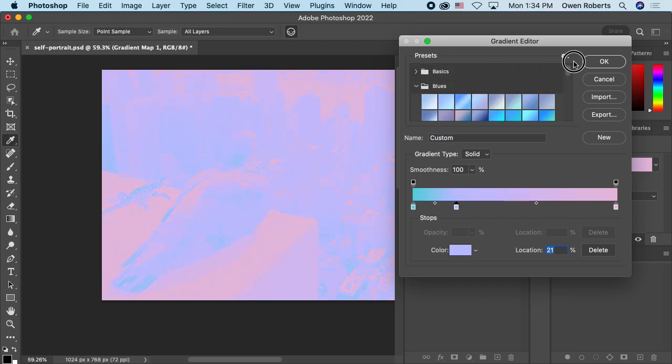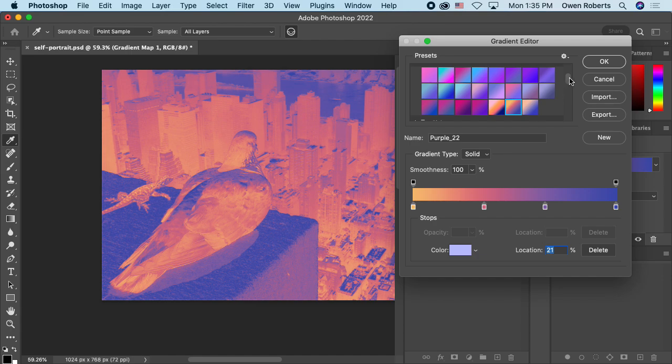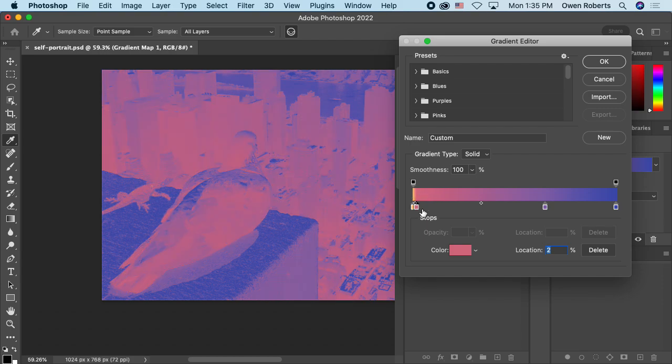Actually, I want to choose something a little more saturated because it's kind of hard to see what's happening. Let's go with this one. Okay, that'll be easier to see what's happening. Okay, so I have 4 colors. If I move this one closer to here, then I get less blues and more purples, but I also get these kind of nice hard edges in certain areas. I can do the same thing over here, so I can get some very specific highlights.